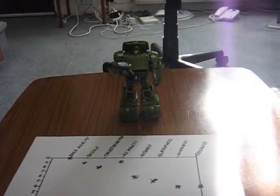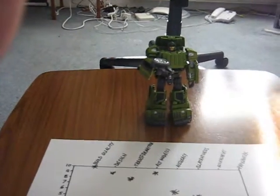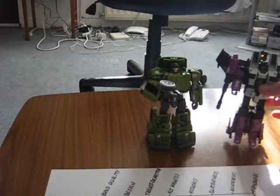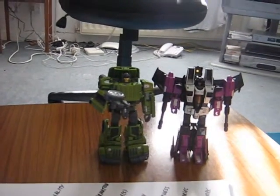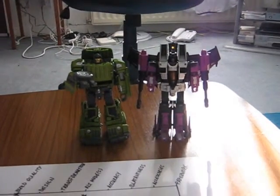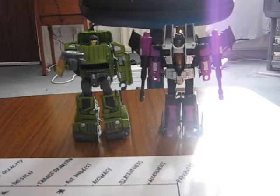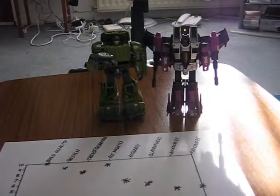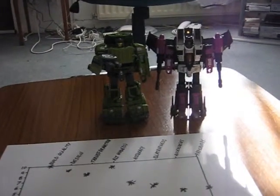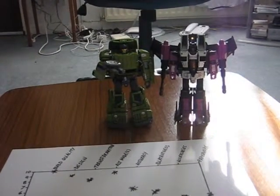TW-02 Grind Rod. And just for good measure, I'll hand you over to Karl for a second. There we are. Let's get a size comparison in for anyone thinking about buying one. He's about the size of a Universe or Generations Deluxe figure, well, from a couple of years ago. Maybe the modern ones are a bit smaller. But he's about the same size as the classic Jets. That looks about right. He's just about at eye level. Really, I've got to say, when I put him in my Generations and Universe display, he did not look out of place. No, they do look like they belong next to each other. Yes. The aesthetic is pretty clear.